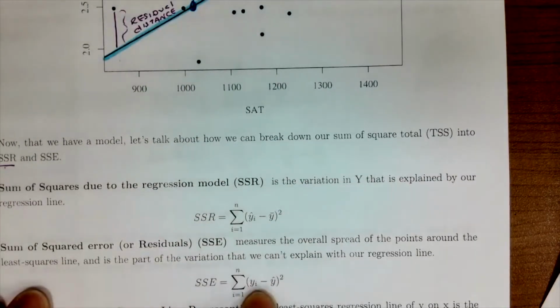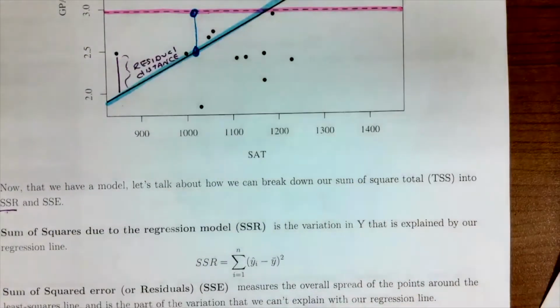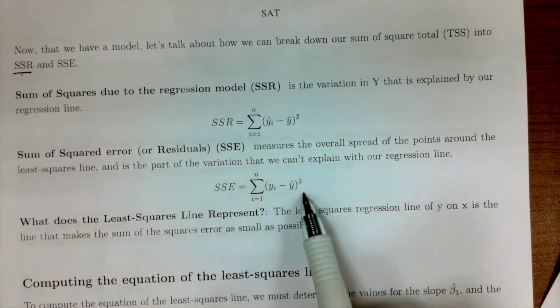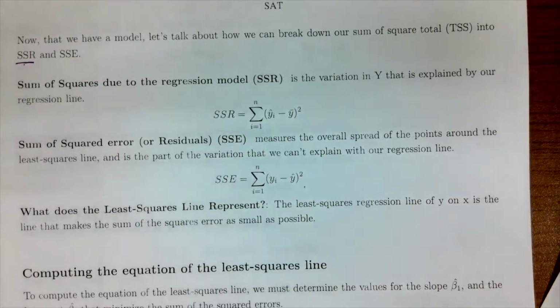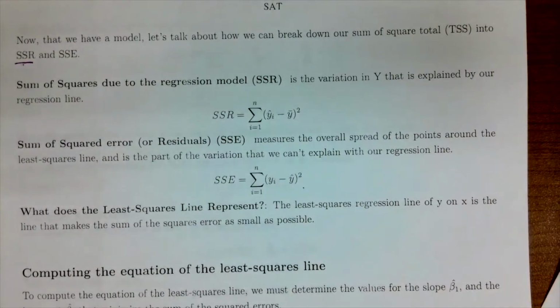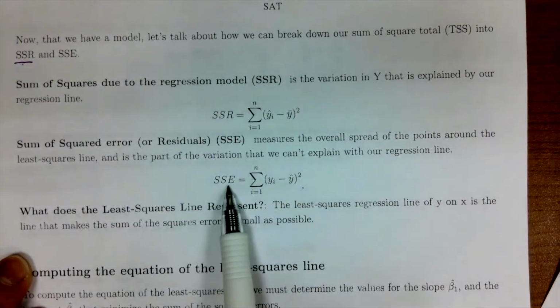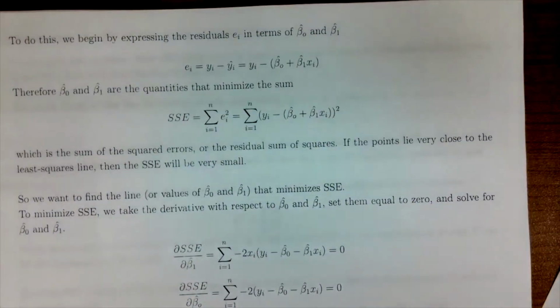Our sums of squared error, again, is this residual distance right here. And this is the quantity that we are going to try and minimize to find those values of beta hats that got our blue line above there. If you're interested in how exactly that's computed, what we end up doing is taking the derivative of the sums of squares error with respect to the betas. And I have it written out here for those that are interested in it.